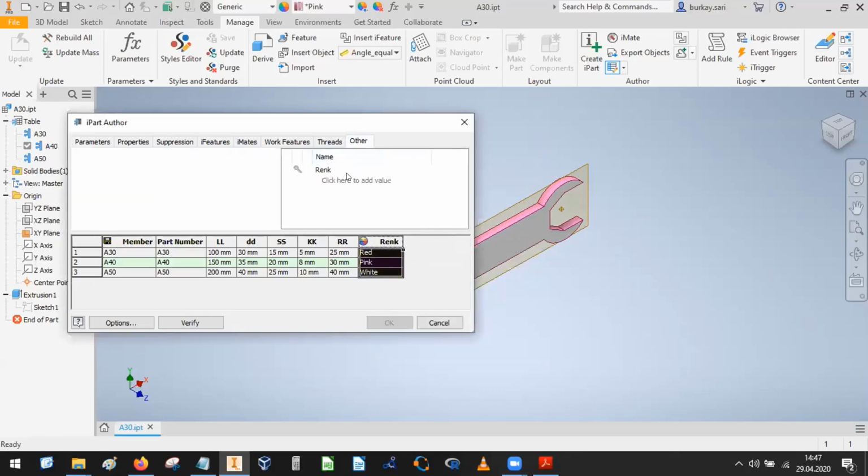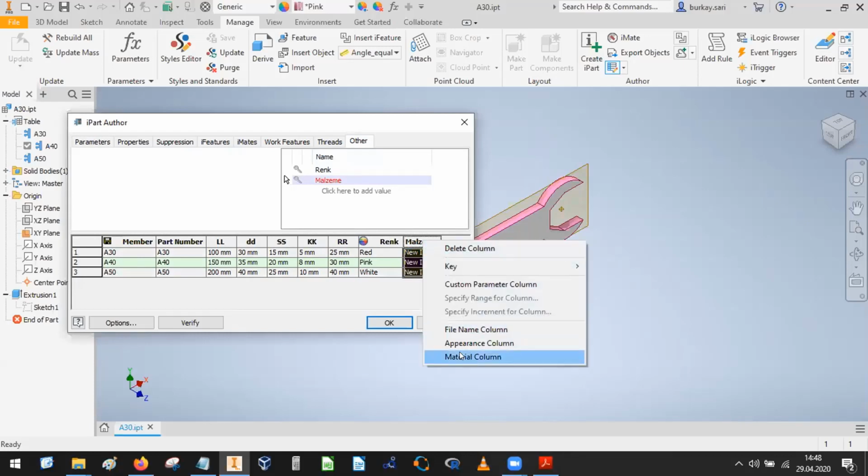For other properties, you can also add another property, which is the material property. This time, I would like to have this column affect the part material. I will change the material of our part with the material column properties.